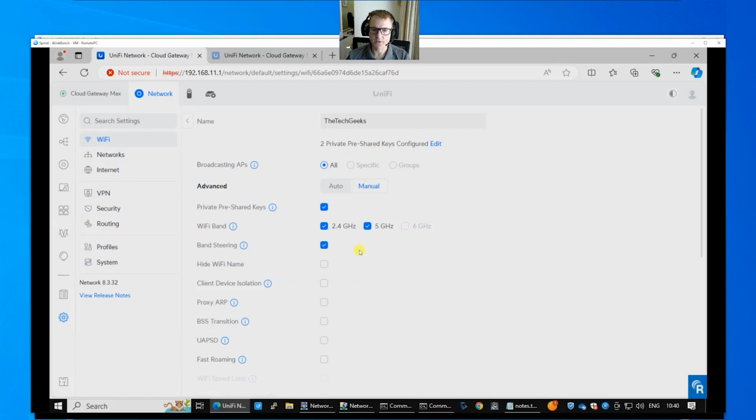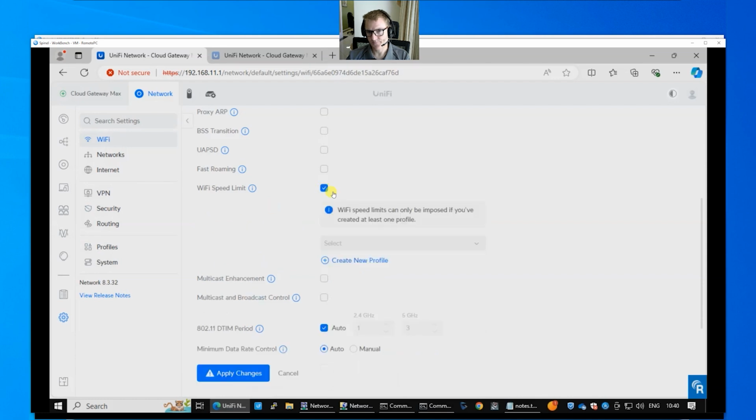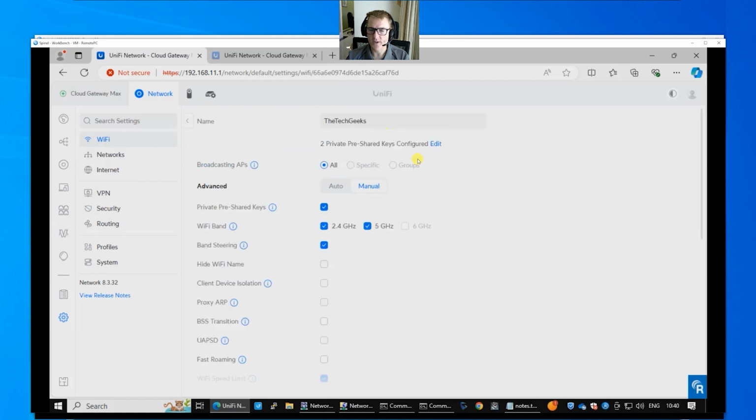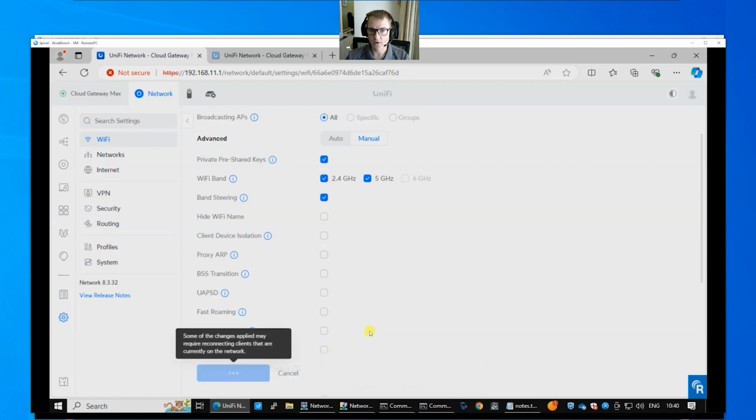If we've got this on manual at the bottom, we can come down and choose Wi-Fi speed limit, and we can choose our policy. Now in this instance, what we have to bear in mind is we were using private pre-shared keys, so as a result our bandwidth limit applies to that whole entire wireless network name. Now you could potentially get around this. You could maybe create a couple of different Wi-Fi names, and then you could have a different profile assigned to each one of them. So I'm just going to turn that off here.